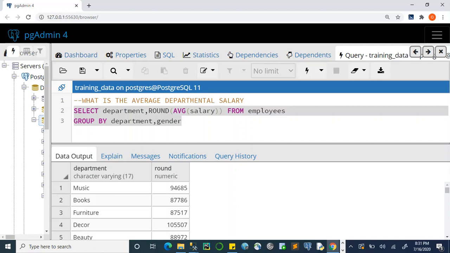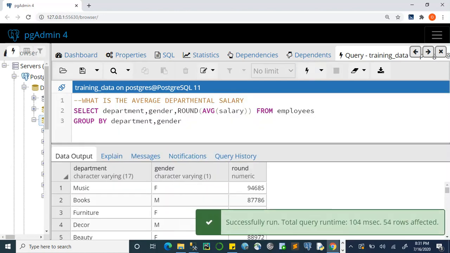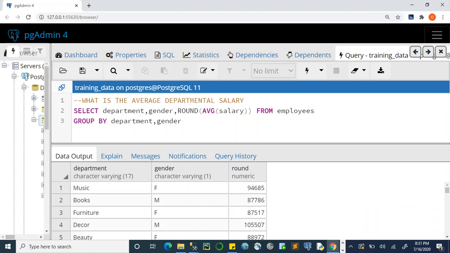So it's better for us to include the gender, so that this report will look pretty. So I'll come here and just put my gender. So now I want to see gender as well. Then we run. So what else can we do to this report? Now I see music.